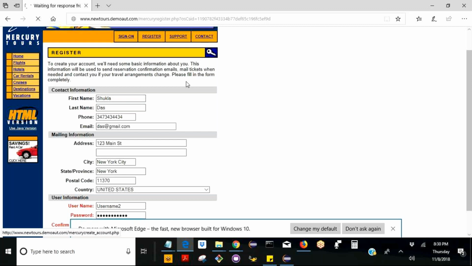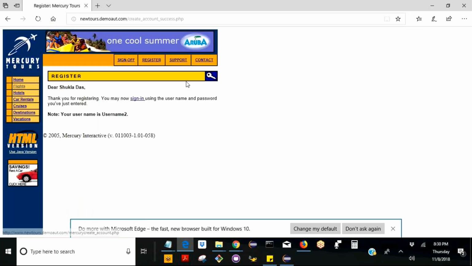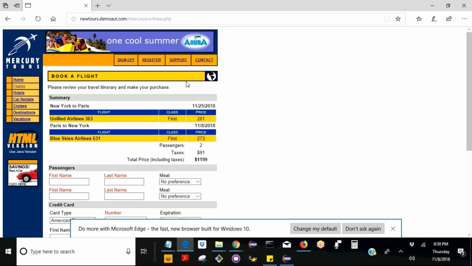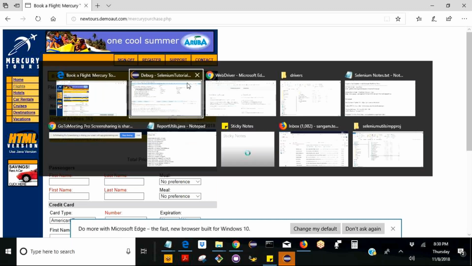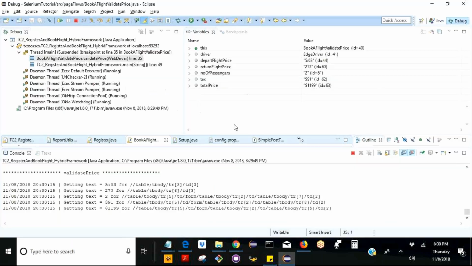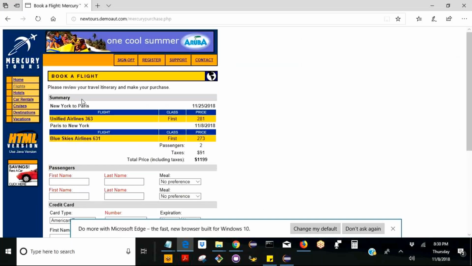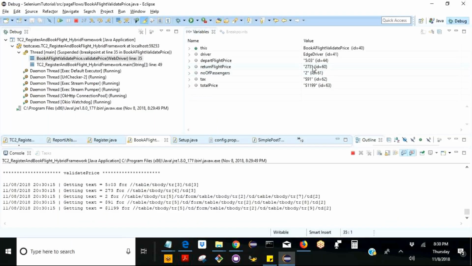Okay, so there is a wait also here. So just be careful. We did not put the wait after this page. But it doesn't matter now. So it's going. Okay, it actually paused right here. Depart flight price is 5:03. That's what it is coming as. So where is 5:03 depart flight price? 273 is okay.